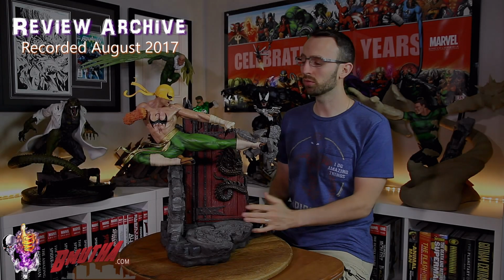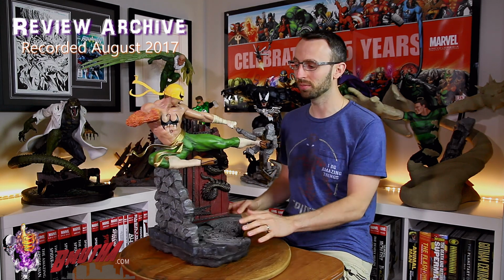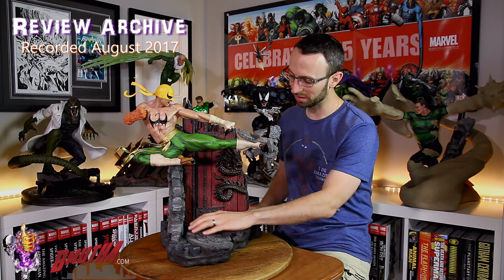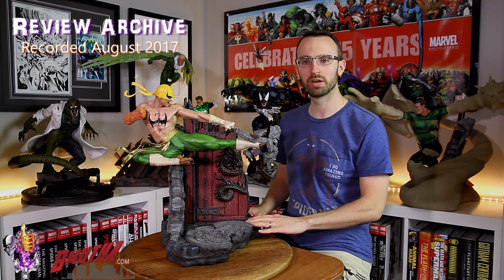Okay, so we'll move on. We'll talk a little bit about the paint. I'm not going to spend a lot of time on it. It's a nice clean paint job again from XM Studios. The grays on the base look good. There's almost a dirt look to the floor, like it's a little worn down. Nice red on the door and the brass finish on the dragon emblem. So that all looks pretty good.